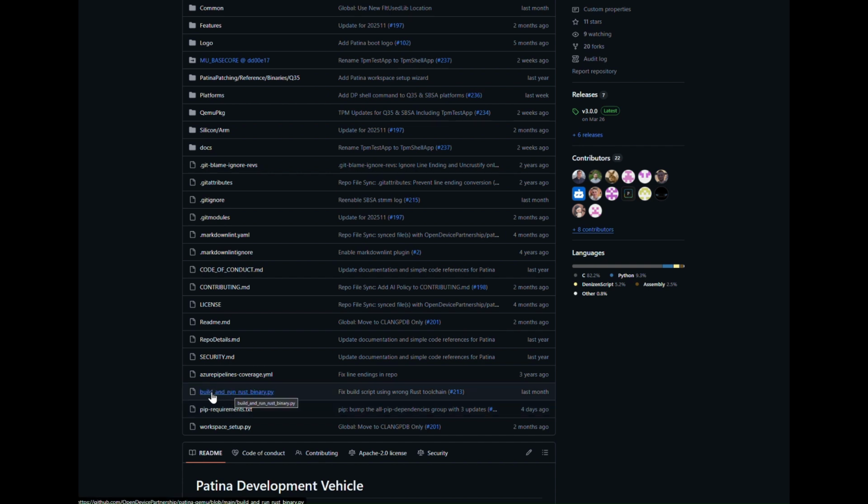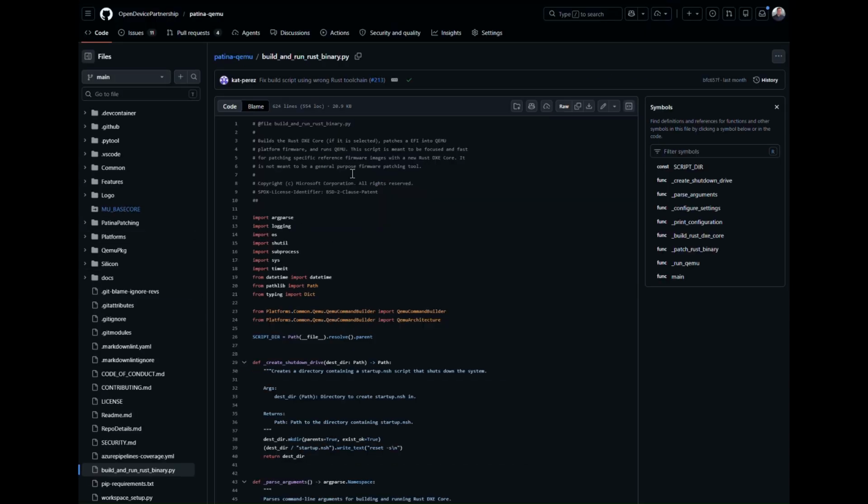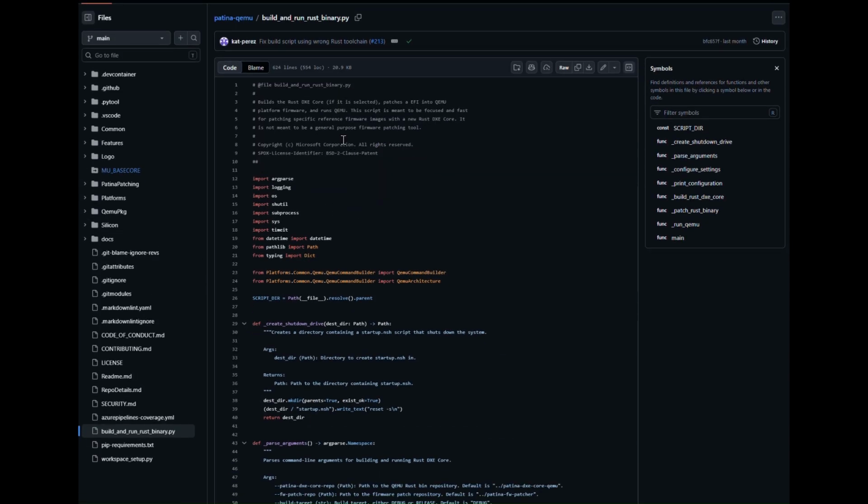This is a Python script that we use for development in order to take that EFI binary that was generated in the other repository, and as it mentions at the top of the file, we patch that into the QEMU platform firmware and run QEMU automatically. Now, this entire process is very fast. Whenever this script is run, it will automatically build your firmware in Patina Dixie Core QEMU.